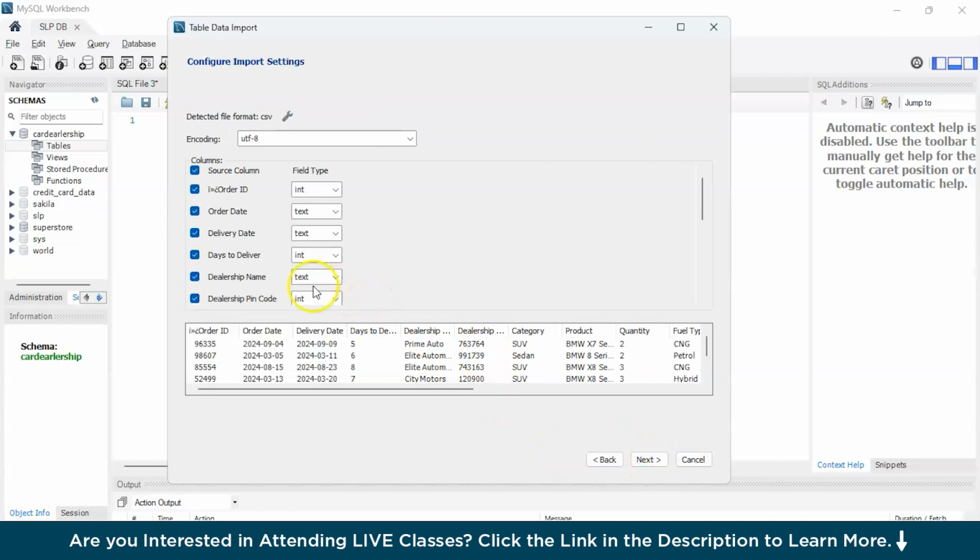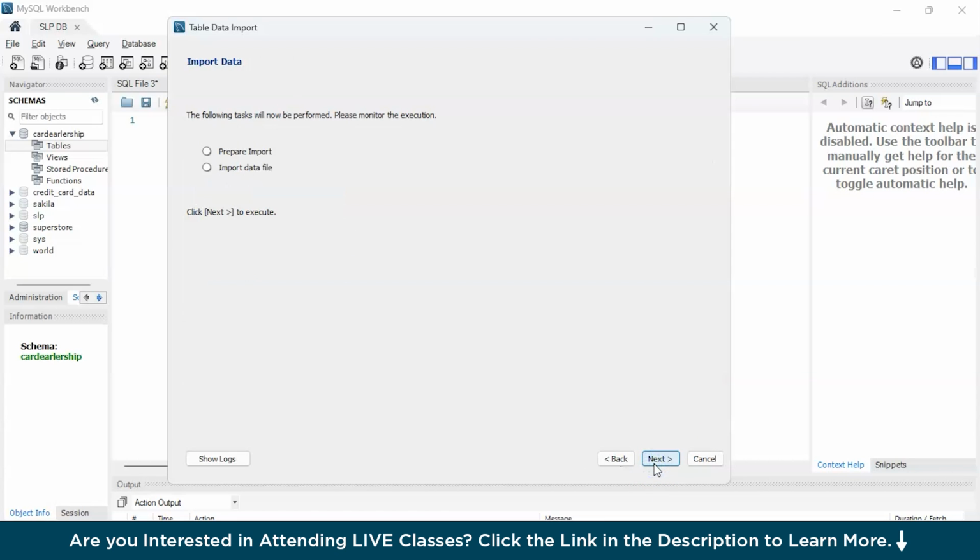And there you have the data types, right? If you want to change some data types, you can do that over here. And I think there is some issue with the first one. Here you have order ID with some extra thing which you don't want here, but we can clear that down, not a problem. Import the data file, click on next, and there you go.